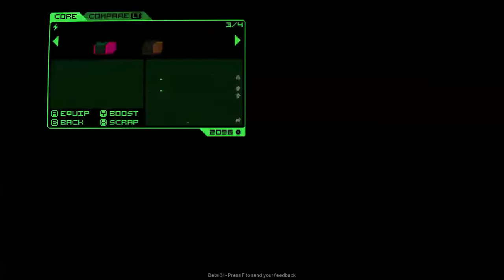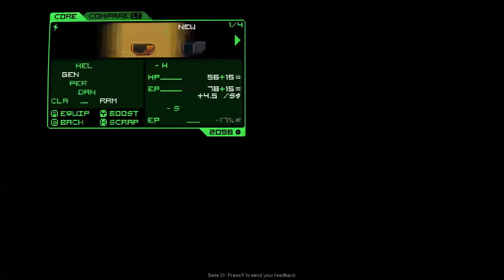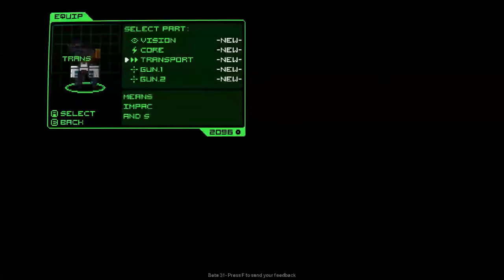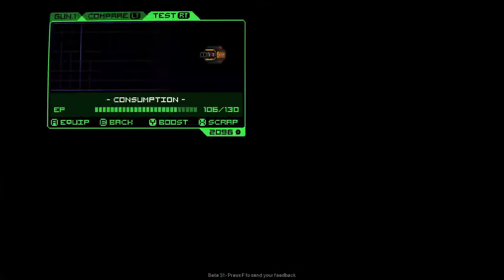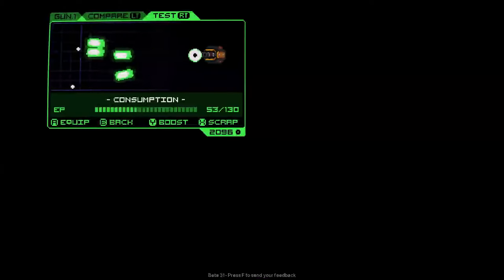An annoying thing with how the game handles quote-unquote new items is that it's new until you equip it. Or actually, I guess it's new until you go to the next thing. But I think we're pretty good here, so we definitely want to change this pop gun. One really nice thing about the comparison, though, is that it shows you the gun being fired. So that's a pretty good spread gun.